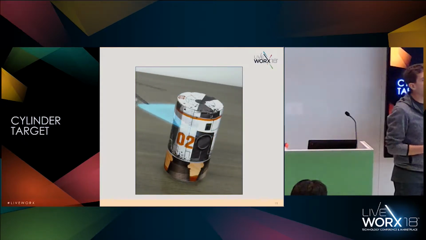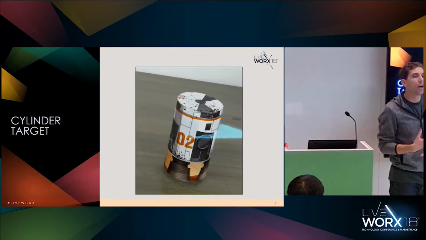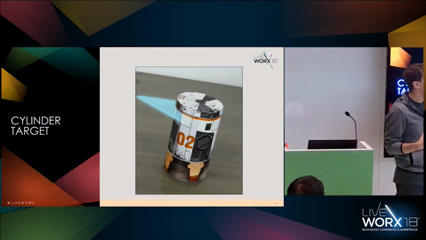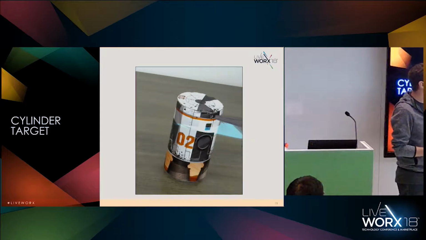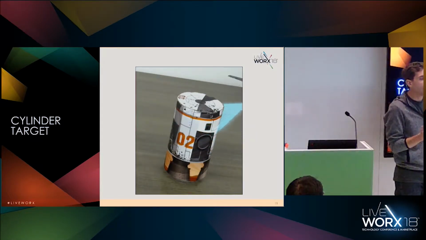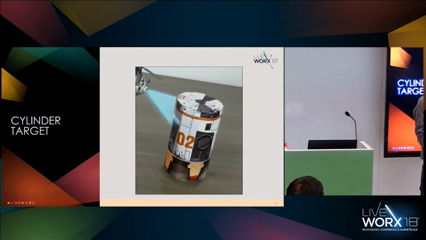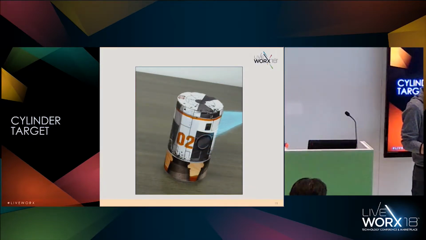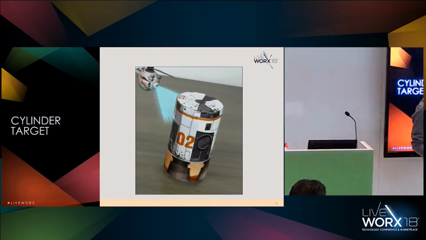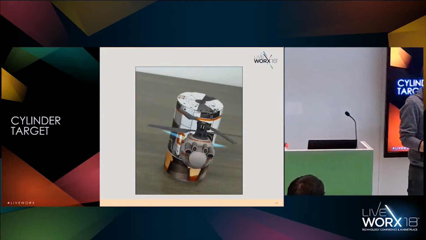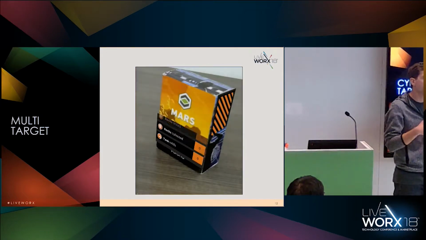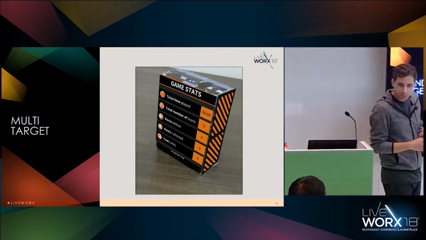I also want to point out that sometimes when we're trying to augment objects or put virtual content into the real world, we often don't think about how the physical and the digital interact with each other. I think this is a really interesting example where we have a virtual drone interacting with a physical object. That's one of the places where you can find some really interesting experiences, at this intersection between the two.